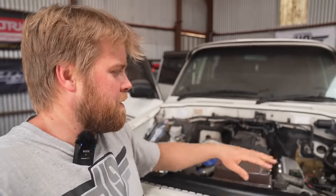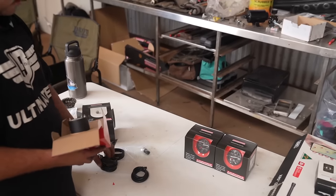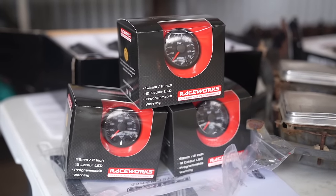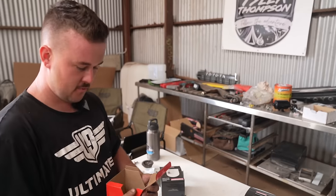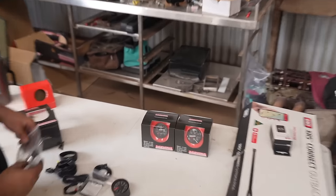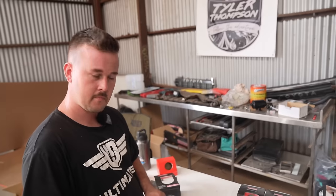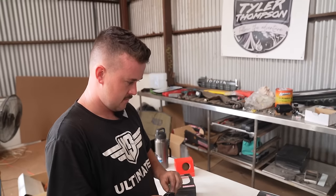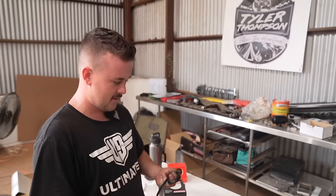Let's move on to the gauges and UHF. We won't be able to properly wire them all in yet, but we can get all the in-cab stuff done and bring them through to the engine bay so they're ready to go. Alberto's doing some unboxing — we've got the Raceworks gauges: boost, water temp, and oil pressure — three vitals, that's all you need for a turbo petrol performance car. EGT's not needed because petrols are more consistent; the temps are all managed in the tune and it's not going to melt your motor. Water temp makes sure your coolant isn't getting too hot, boost shows how much the turbo's putting out, and oil pressure — if your motor blows up, then you'll know. It runs pretty consistent and if it changes you'll know something's wrong.